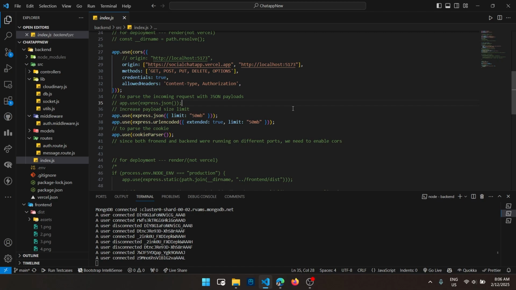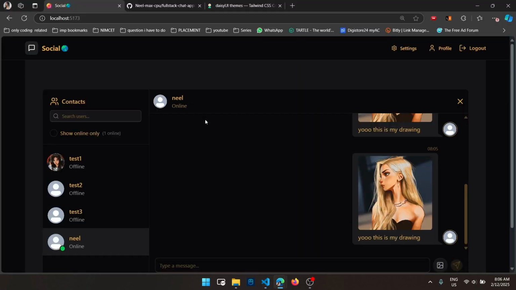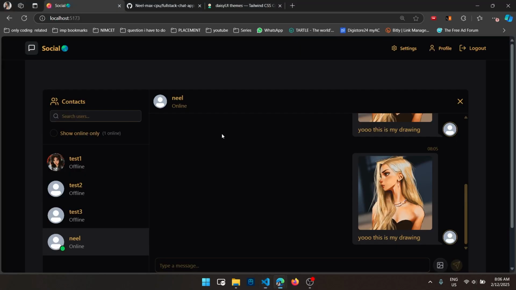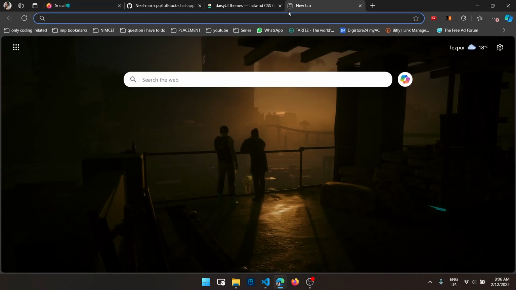But if you want to pass an image, or a video, you have to raise the limit. Cloudinary is used for saving the photos, and it will give you a URL which is saved in the MongoDB backend.